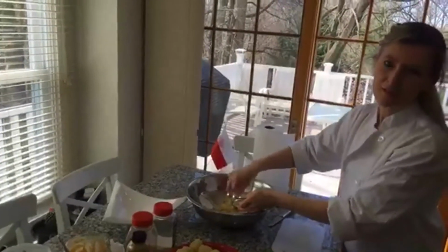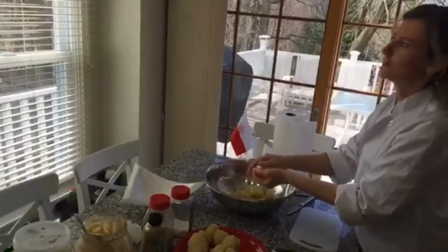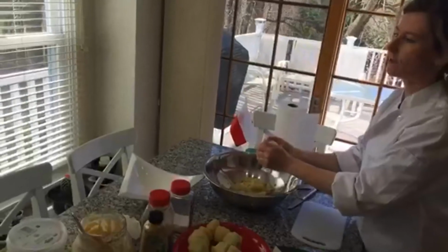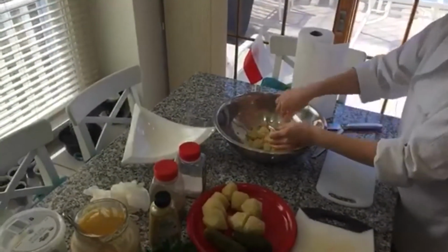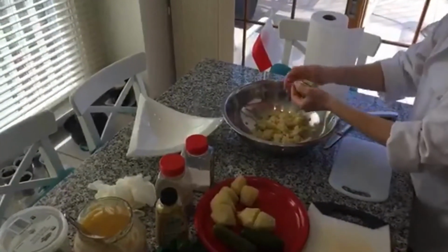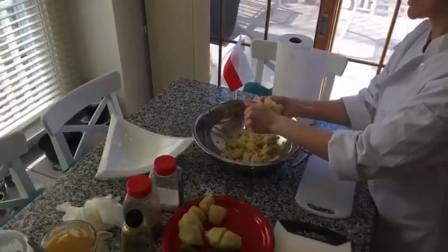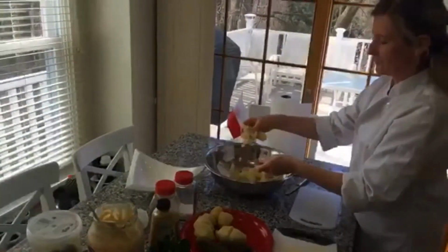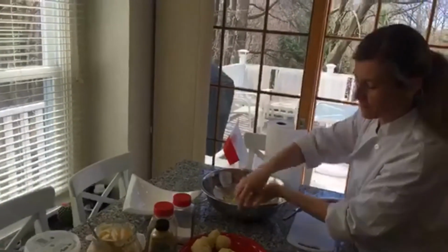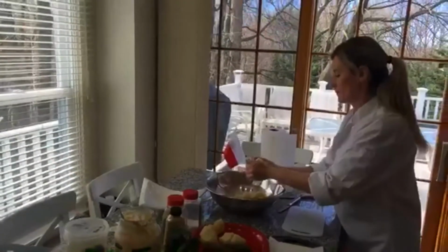When I was a little girl and my mom made that salad, it looked to me like it was so hard to make, like it takes half a day. But it's really simple. I think when you are a child and you see somebody working, it looks much worse to you. See, it's falling apart. Very good.